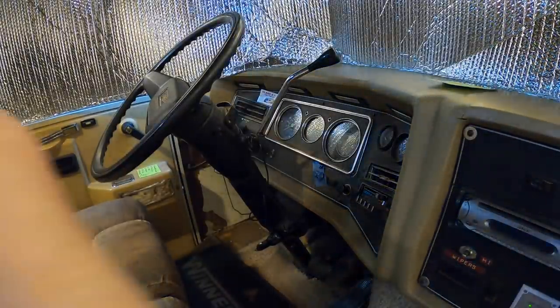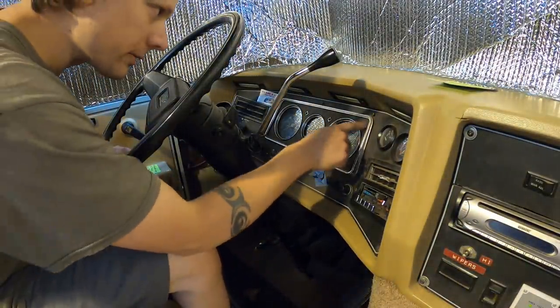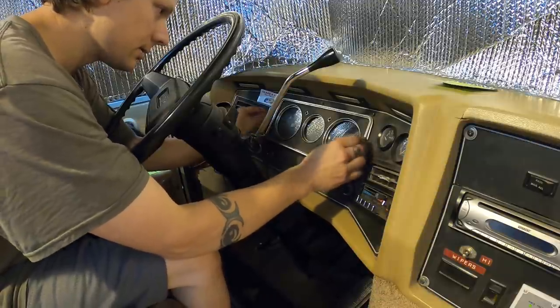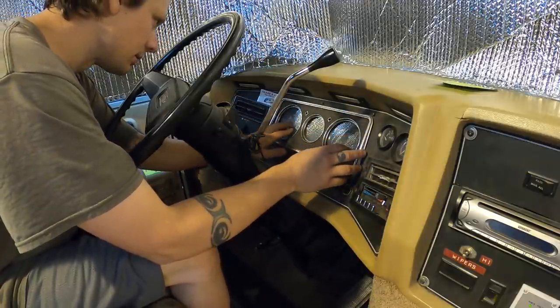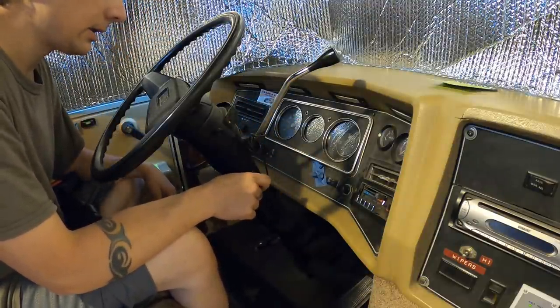All right, you guys, I need to oil my speedometer cable, so I'm gonna go and pull some screws out of here and see if this panel comes out. I just need that to come out enough to get the cable off and oiled.